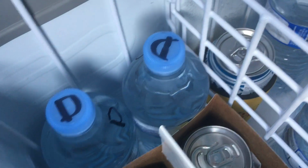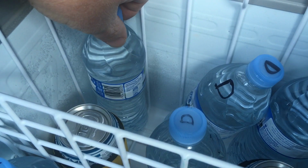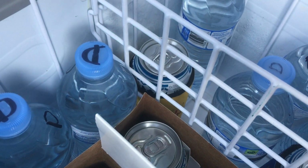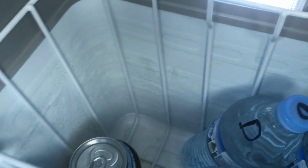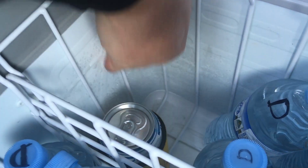But the problem I had when I used this fridge on the trip just recently, I had it set on -2 because things over here were just cold. So I went -2, give it a couple extra degrees, and then I had drinks over this side freezing up, right? So at the moment, not frozen up, right? But you can see that's where the cold part is. See that? Now I don't know in these fridges where their thermostat is, right? But that is cold and icy at that side, right?